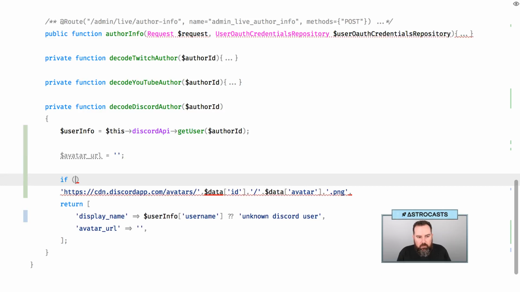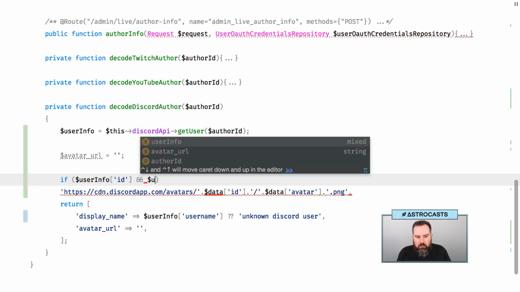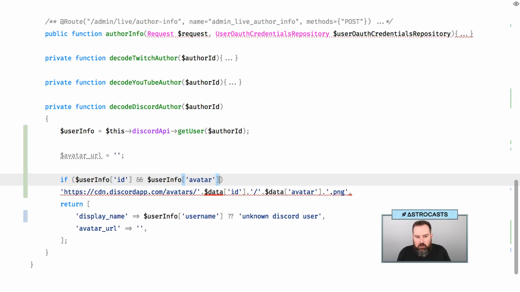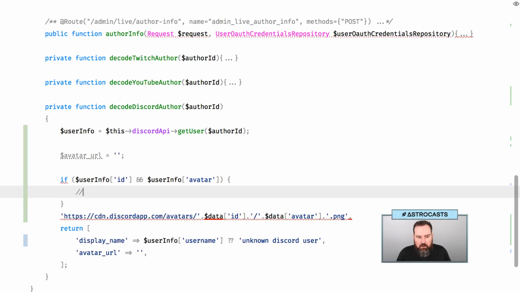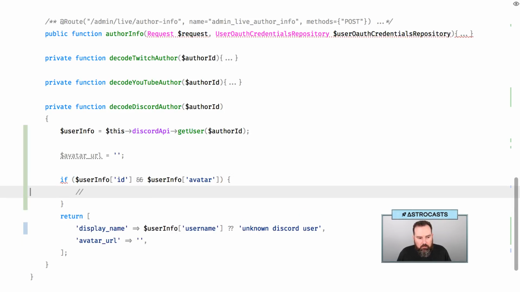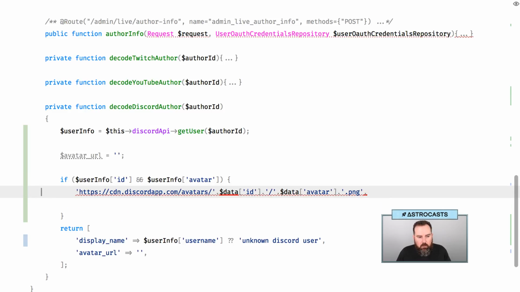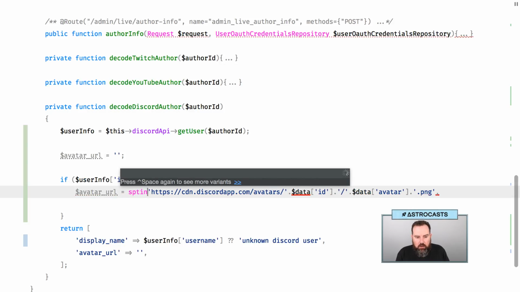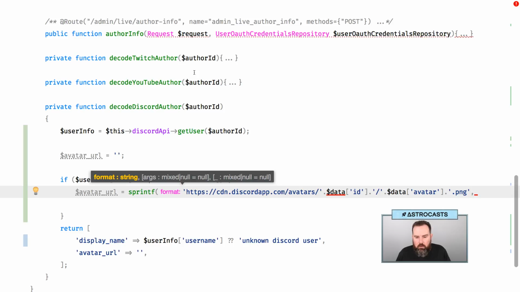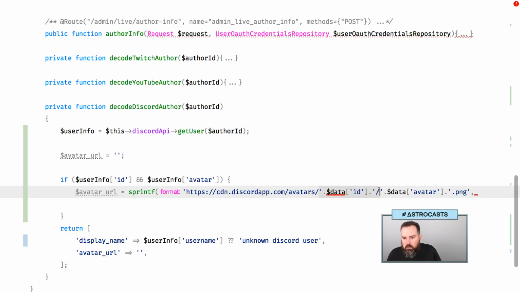So if user info ID and user info avatar, we're actually going to do something. So we will do, let's do sprintf. Go.